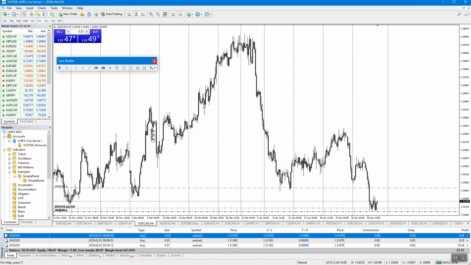And so you can also have the inverse of this, which is just this flipped upside down. So let's see if we can find one. Usually you'll see them something like this. I mean, this isn't the best example, but you'll usually see them when you're forming a double bottom. They'll usually tend to form there. Again, just another indicator that gives you an idea of where price is going to go.